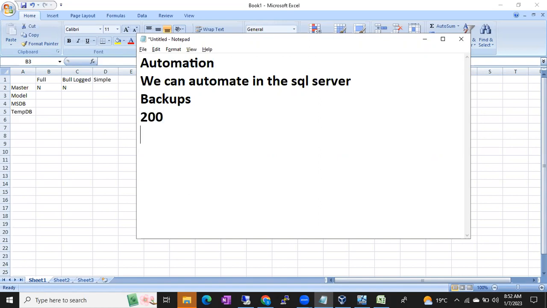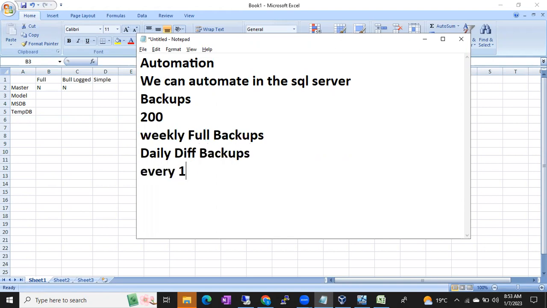Imagine in one server I have 200 databases. I have to take weekly full backups, daily differential backups, and every 15 minutes log backups.